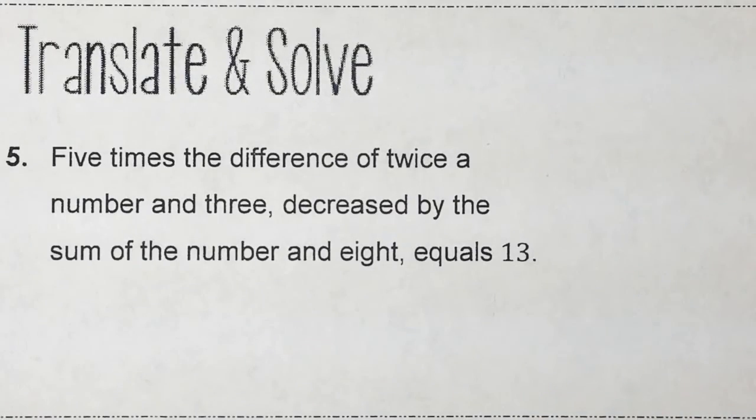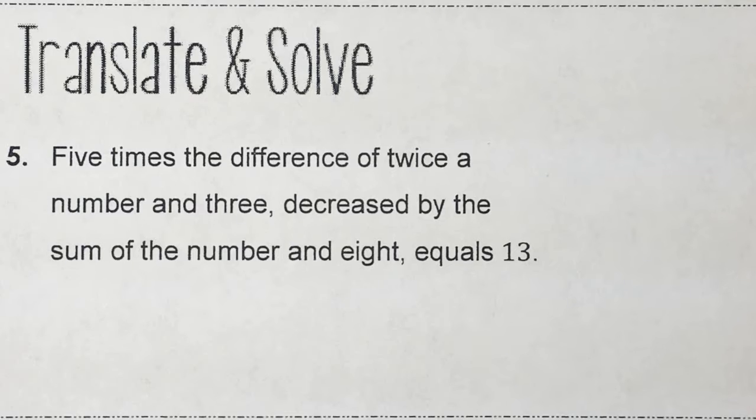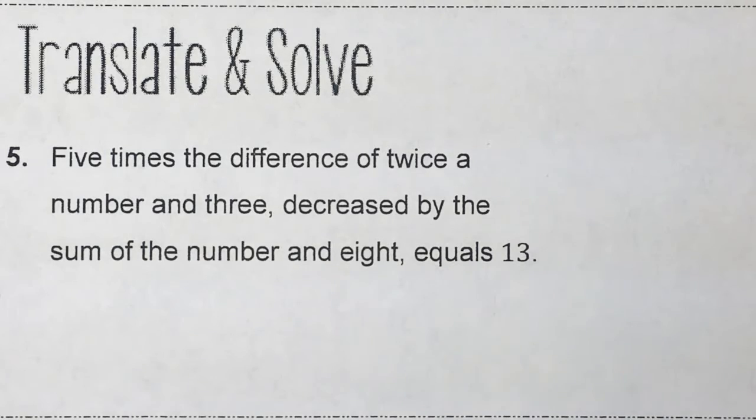Translate and solve. This stuff y'all have problems with because we got a little bit of a reading issue. Let's translate and solve. This is an equation that's just written out. They want you to write it and solve it. It says 5 times the difference of twice the number and 3 decreased by the sum of a number and 8 equals 13. Well, I'm sure most of y'all know the ending, at least equals 13. You can't get that wrong. It's how to write everything else you may have a problem with.